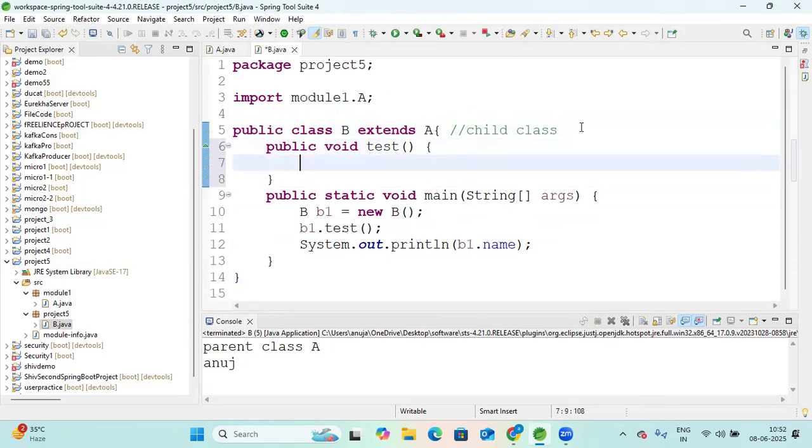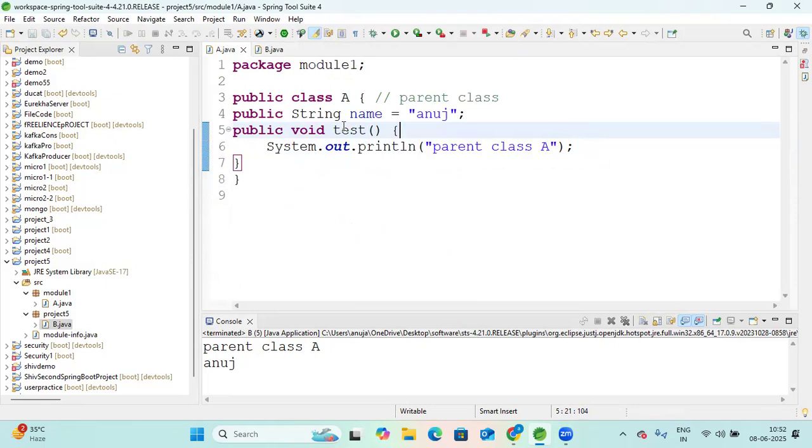The same method with the same name, and here I will print with sysout: "this is a class B method". Class A also has a method with the name test, and I will write "this is a class A method".